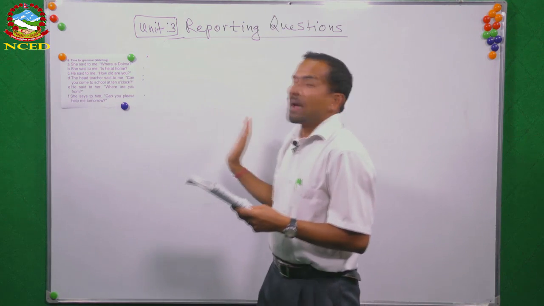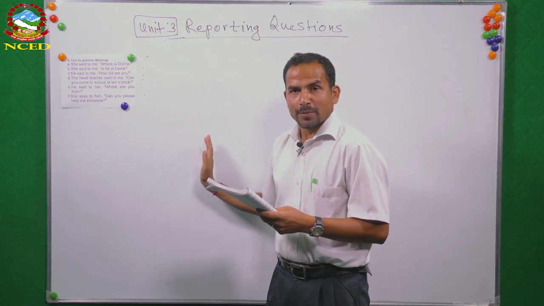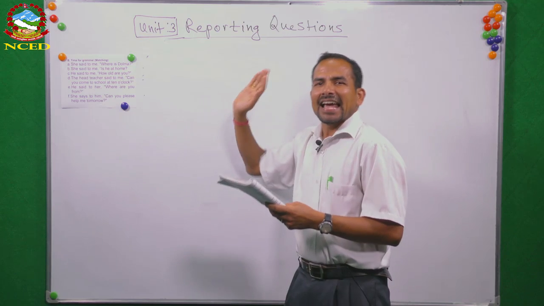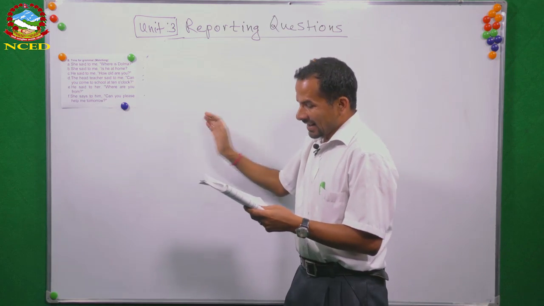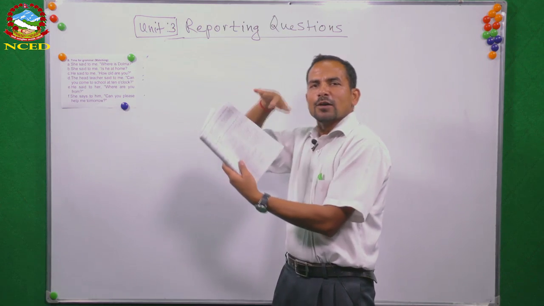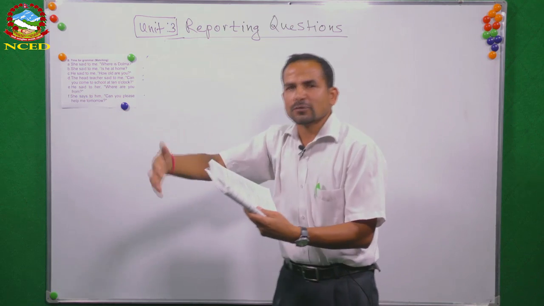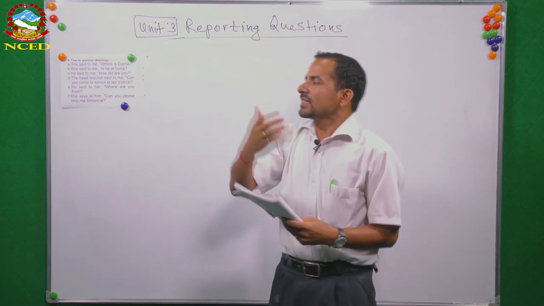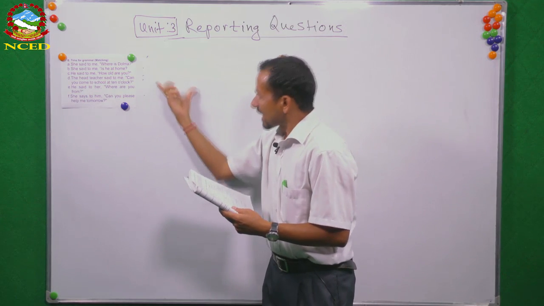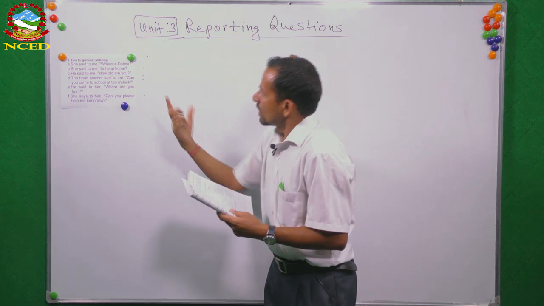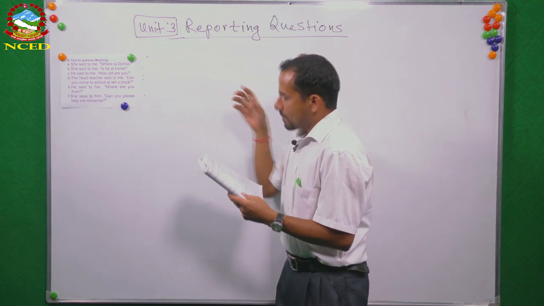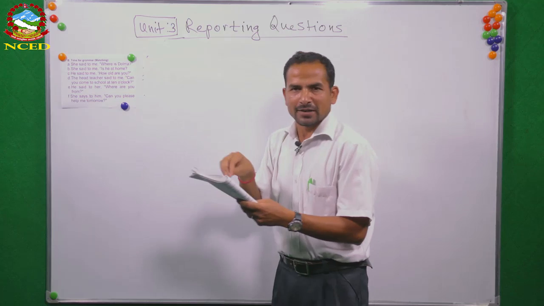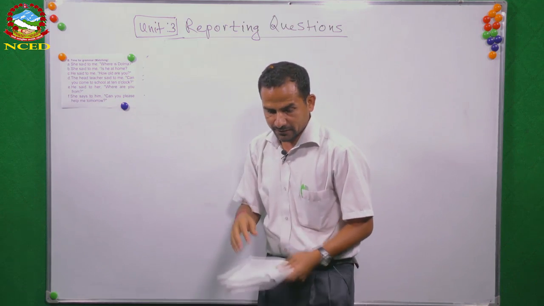Your task is just to match, but here we are not going to match. I am going to change these sentences into reported speech, and you will find out where that particular one lies in column B, and you will know how, okay, you have to do the task. Actually, we are not going to do matching. You please look at me and the things I write here, and you have to find out where that particular reported speech is given in your table in the textbook, and you match yourself, right?